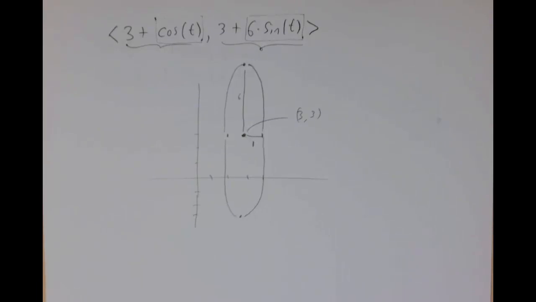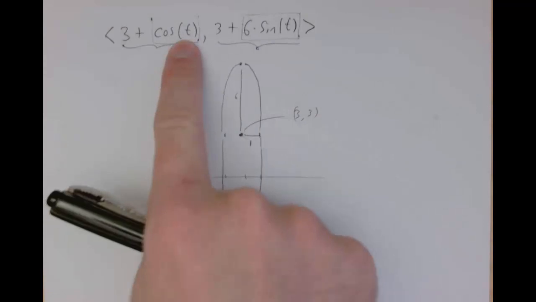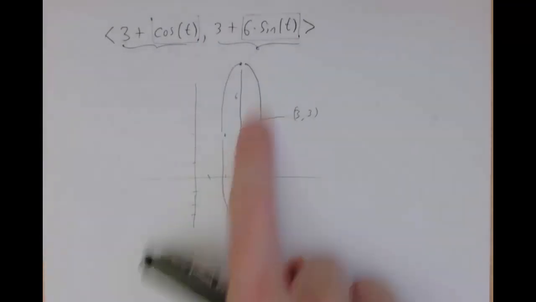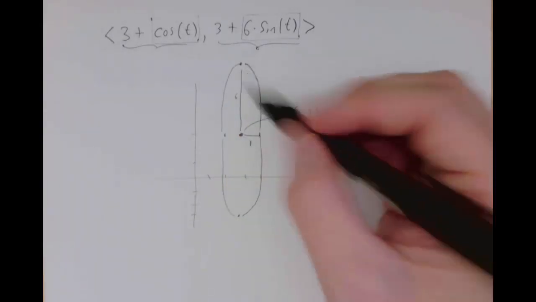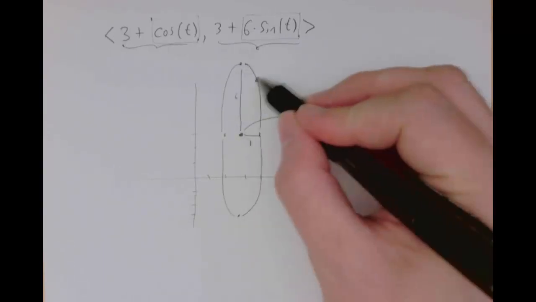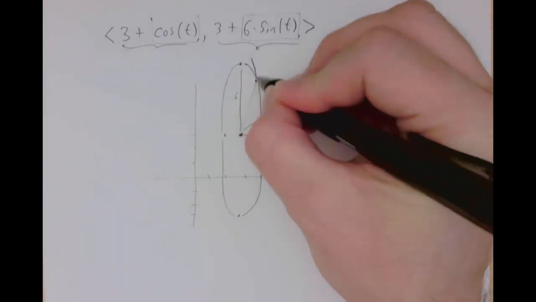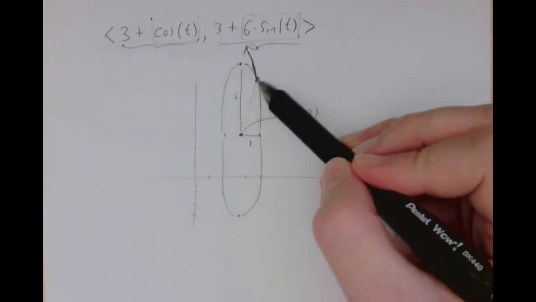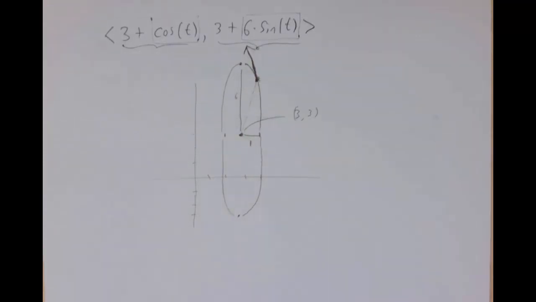It's asking, let's approximate the object's speed at time equals 1. Okay, so if you imagine plugging in t equals 1, it's like finding the point that's at an angle of 1 radian. So pi over 2 radians is like 1.57. So 1 radian is going to be somewhere like here-ish. So if I'm imagining the direction it's moving in, right at that moment it's moving in this direction. So the speed would be the length of that.